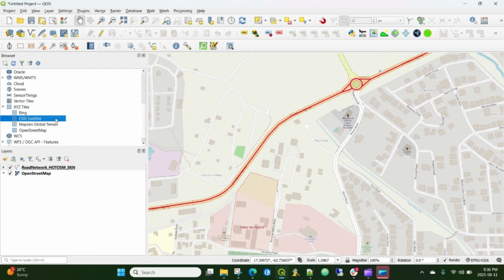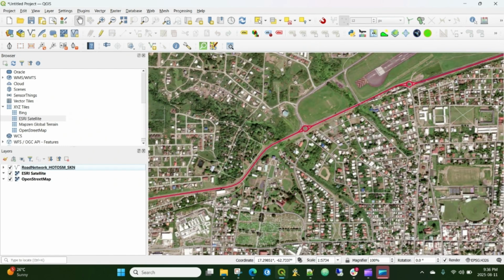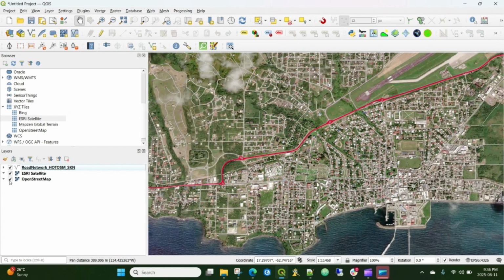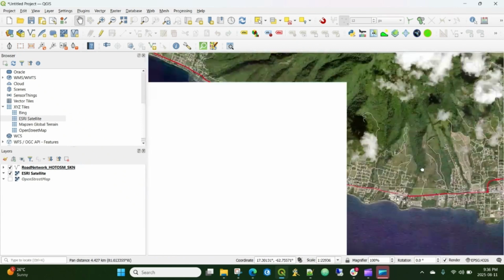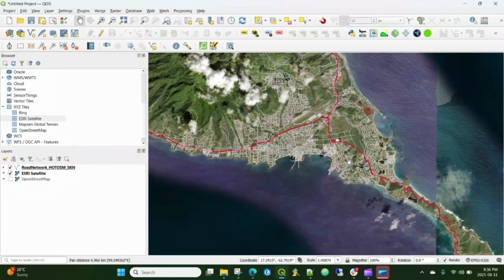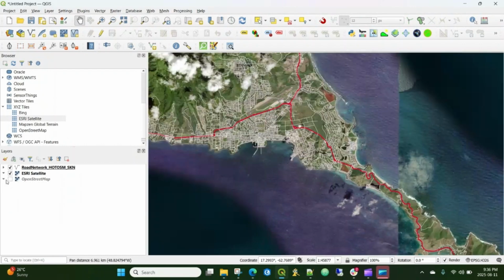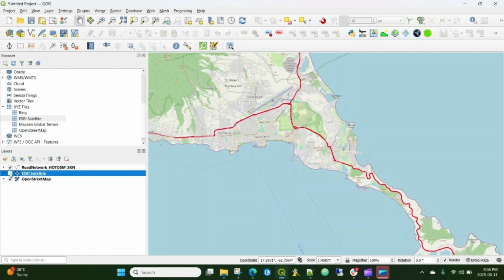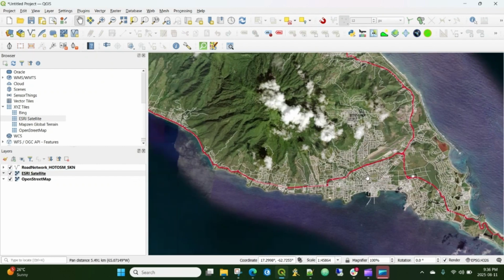We can also look at satellite imagery. So again, double click, zoom out a bit. And here you see we have the aerial satellite imagery from Esri. So we also have two perspectives: a vector and then this raster satellite image. So these are just base layers so we can toggle back and forth, take a look at different perspectives, different visuals, basically as a backdrop to the work we're going to be doing.